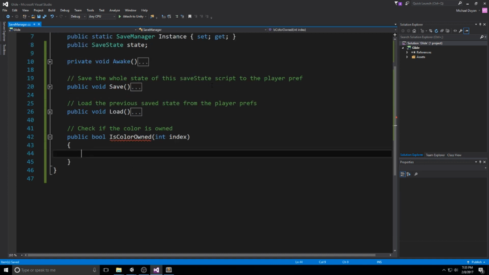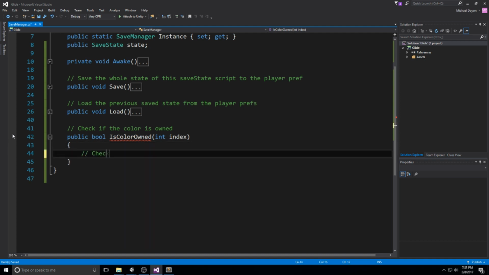So to do this, we need to actually check at the very precise bit we're looking for. If you guys remember, we have all of these zeros. And if I say, well, is the color 3 own, I have to go over here, do 1, 2, 3, and is that bit set? If it's on 0, we return false. If it's on 1, we return true. The way we do this is by using bit operators.